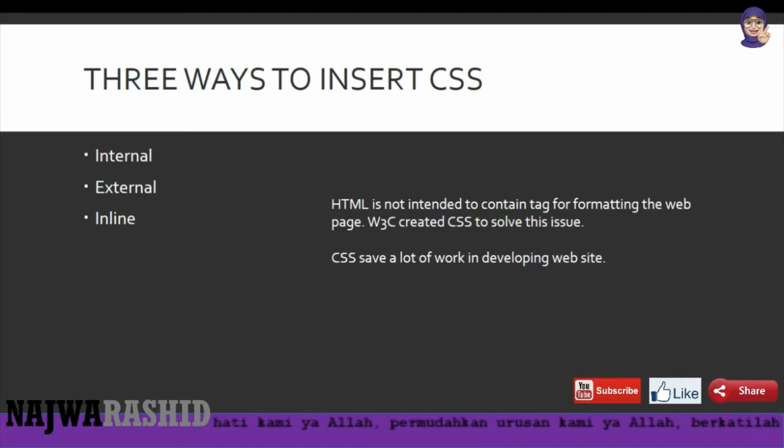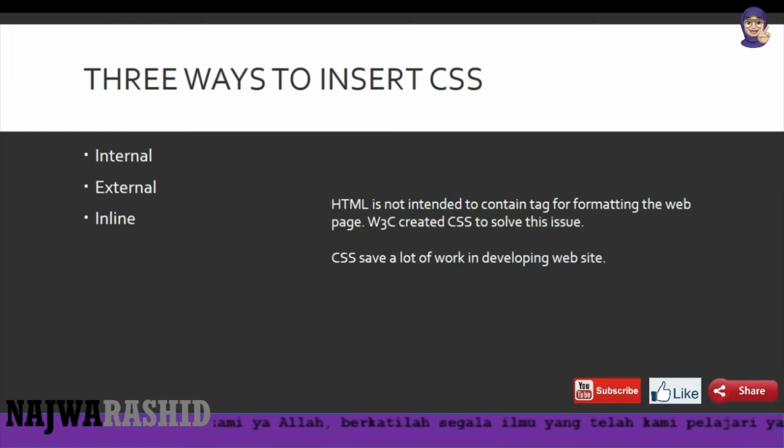There are three ways to insert the CSS. The first one, internal. The second one, external. And the third one, inline. Internal means inside the HTML file itself. You can refer to the previous video, where I showed how to use the CSS internally in the HTML file. The second one is the external file.